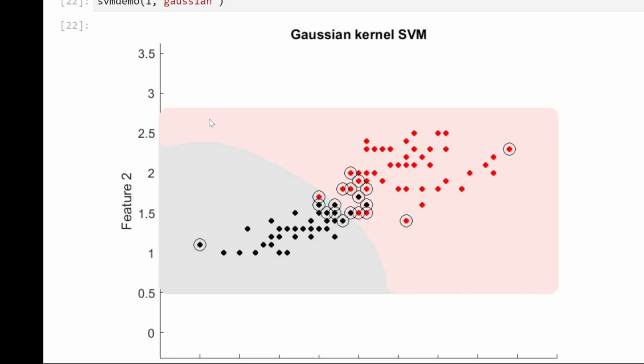So the kernel part is basically saying that I'm not actually doing the distance measurements in this space anymore. I'm doing them in some very high dimensional feature space, right? And in theory, the high dimensional feature space lets me do a lot more than just a straight line. But when I find the straight line in high dimensional feature space and project it down to the original feature space, it's going to turn into some perhaps very squirrely, interesting looking shape. So it's possible that my decision boundary could wind its way around all the points in an interesting way, or I could have islands of different points that are classified.